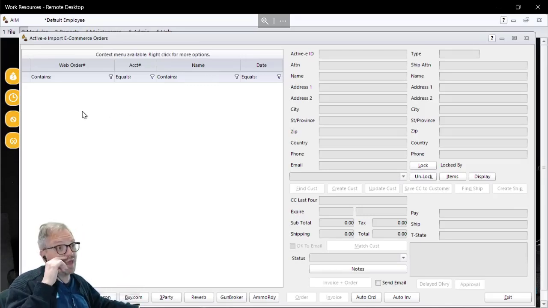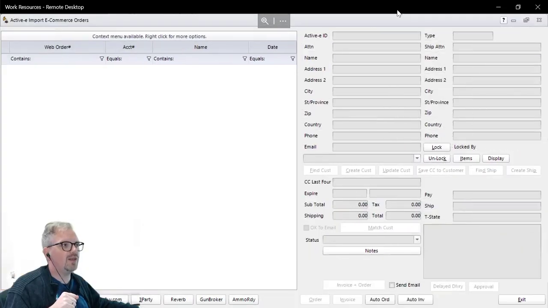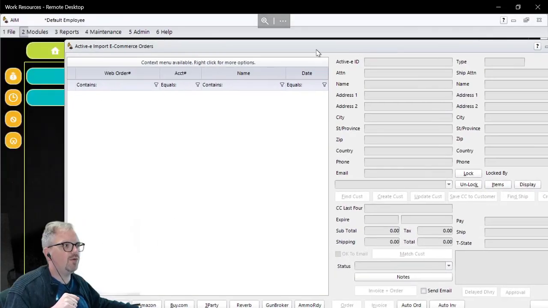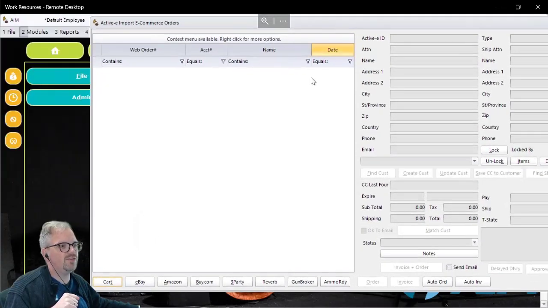Any orders that have already been pulled in and are waiting to be processed will be displayed on this table. And as you highlight items, their address and information will appear over here, billing and shipping information. Down along the bottom, let me just kind of pull this, not up to maximize, but let me just kind of pull this off to the side so my face isn't in the way.